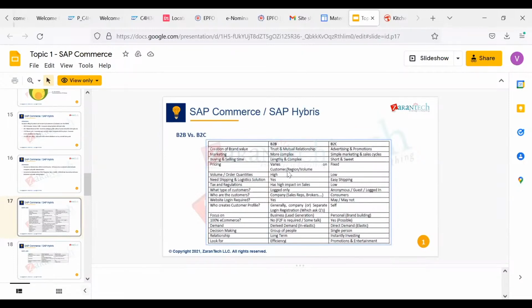For B2B we have negotiations, and based on that, the customer price can vary, based on region, or based on volume, how much product that particular business wants or deals with. These are the dimensions based on which price may vary for B2B users.